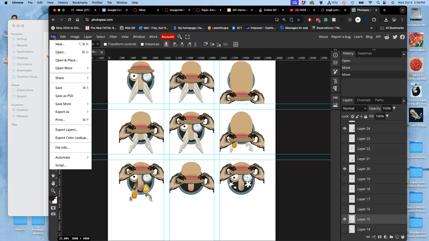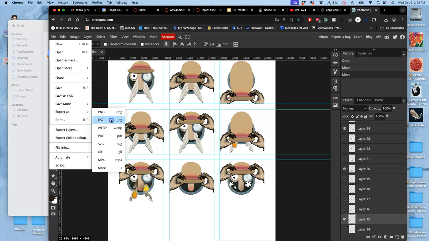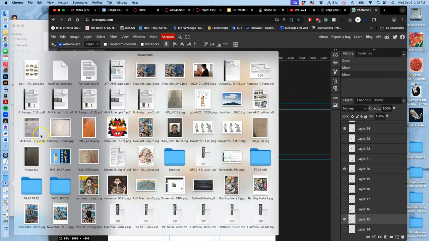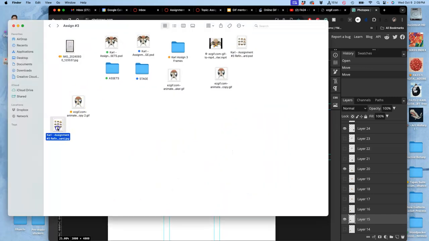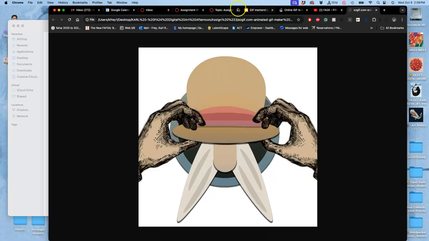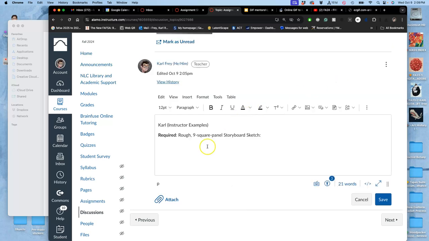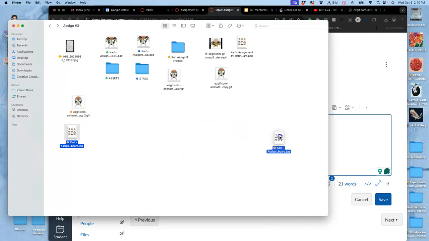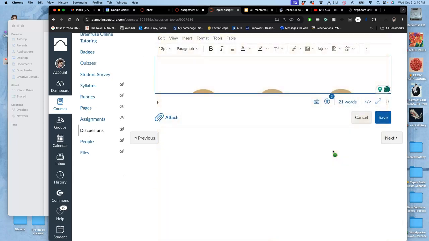So now I'm going to save this. I've already saved it as a PSD, right? It just overwrote my original. And now I'm going to output it as a JPEG. And that goes to downloads. And then when I move it into my folder, it's going to ask if I want to replace the original one. And I do. So this is my new one. Mark it orange. Can close Photoshop. And now I'm going to edit my post because it's before the deadline. It's not a resubmission. It's just a submission, but I'm making it the best I can make it. And I'll replace this with this slightly changed. But honestly, I wouldn't have made that change except for thinking about that presentation critique question.